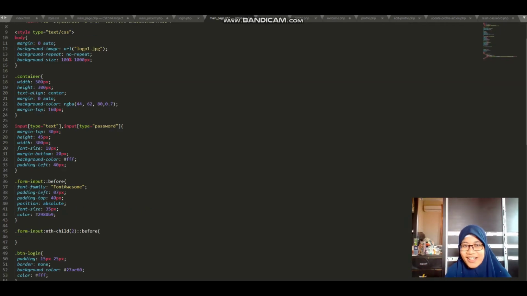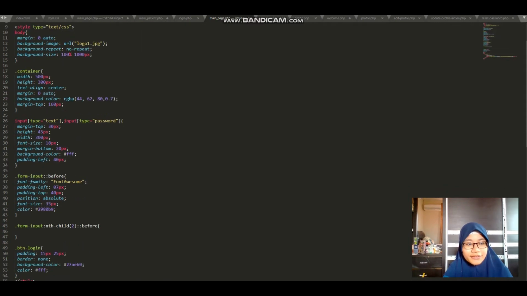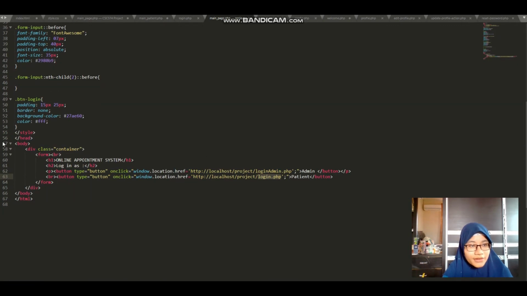I am Syakirah. I am going to explain more about the patient page in our system. First of all, this is the coding for our main page. Our main page consists of a HTML coding and style. From line 55 till line 65, this is the most important coding that the user will see on the page.